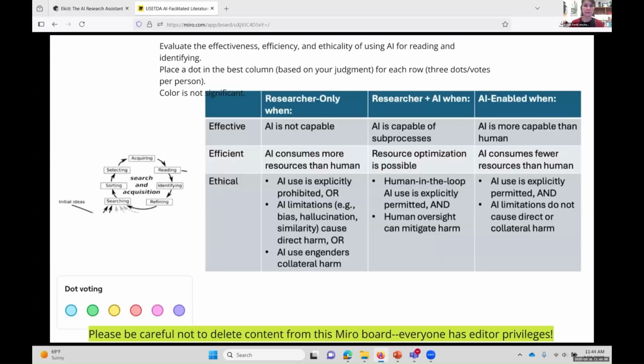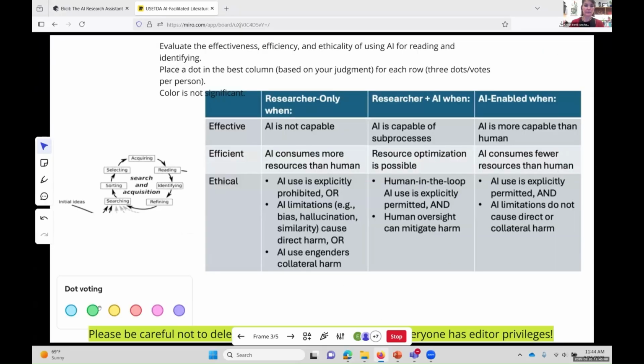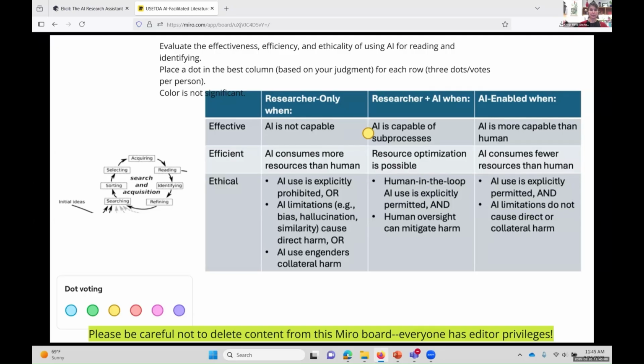Let's go back and share screen here and go to the Miro. All right, so I see a vote. So even though I had failed to share my screen, somebody was able to vote. If you are confused by what I was saying when I didn't have my screen shared, please speak up. I don't want anyone to be confused about the Miro.